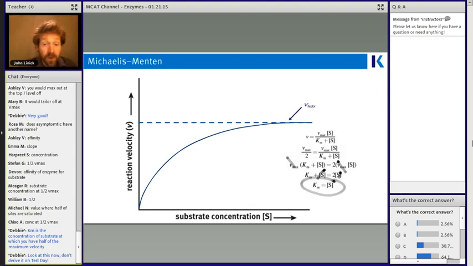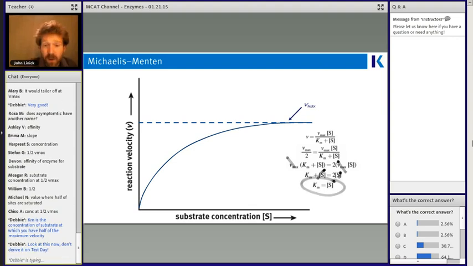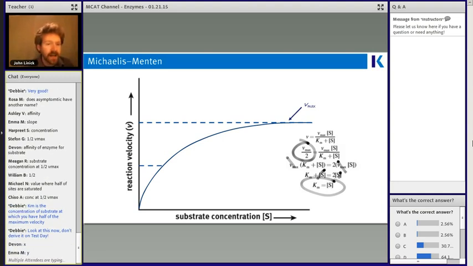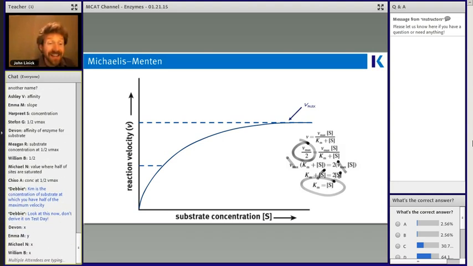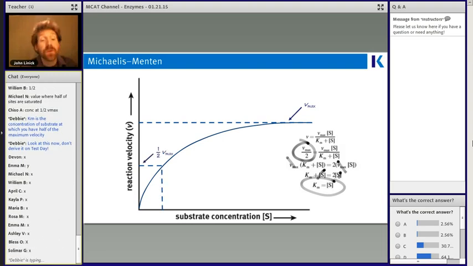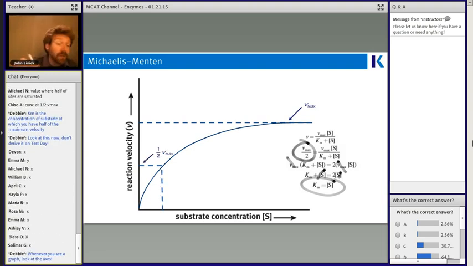All right, so most of you know that Km is the concentration of substrate at which you get half the max velocity. So if we wanted to graph that right there, would Km be on the x-axis or the y-axis? It's the x-axis. That's the trick to remember. Remember, Km is describing the concentration of the substrate at which you get half Vmax. So Km actually is down there on the x-axis.